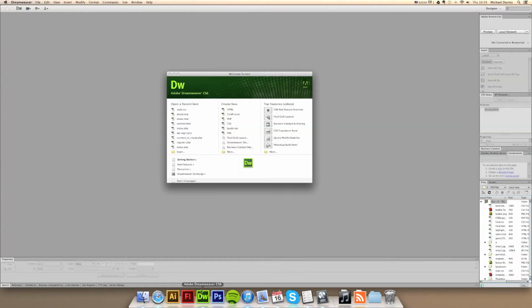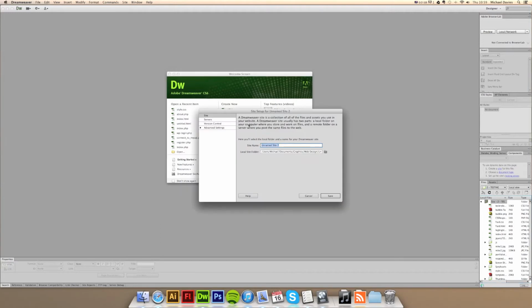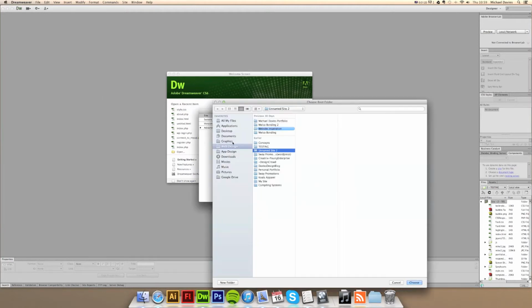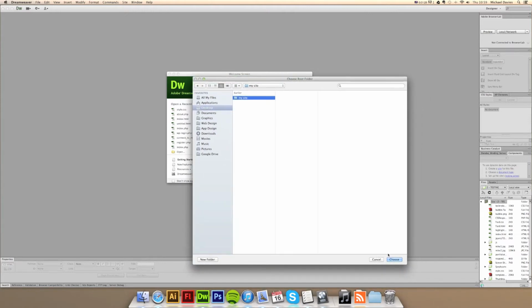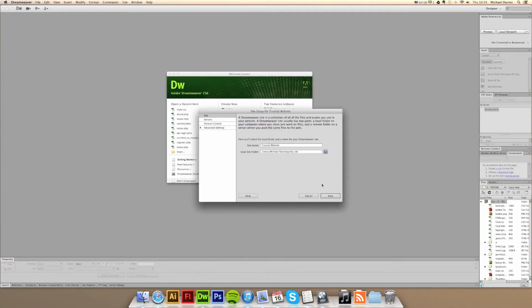Now you'll see I'm using Dreamweaver. I've covered this in my second introduction where I talked about the software that I'll be using, but if you're not using Dreamweaver, that's fine. You should still be able to follow things here. So what I'm going to do is go up to site and go to new site, and you'll see this dialog box comes up, and you've got the site name and the local site folder to fill in. So you can call your site anything, it doesn't really matter at this point. I'm going to call this tutorial website, and the local site folder is, if you remember the folder that we just created, I created mine on my desktop, but it could be anywhere. So you can browse to that with this little button here, and once you've selected that, just click choose and then save, and that's all you'll need for now.